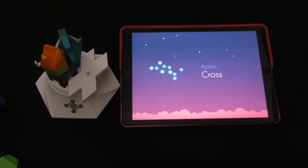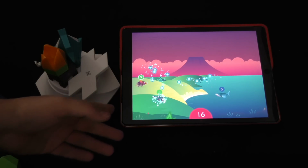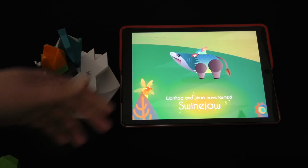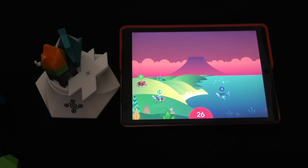So I put the cross on, and now the shark and the warthog are going to cross and form a third creature, which is some very weird creature. Let's see what we make. It's a pretty powerful creature. It's 14. Swine Jaw. And the game actually keeps everything in a bestiary, and I'm not going to show it to you because I don't want to spoil it. I've already spoiled it. Now, he made both of them lose a point.